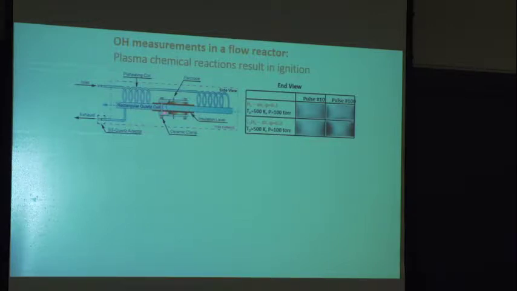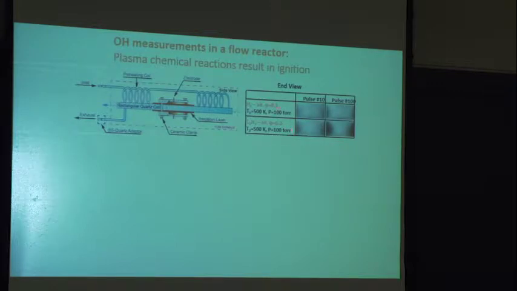So this is the OH measurement experiment, and at Ohio State they have a small plasma reactor with a quartz tube. This is a DBD discharge, and you put a fuel into the inlet, and then this is the exit. You try to measure hydrogen-air and ethylene-air lean mixtures at 100 torr.